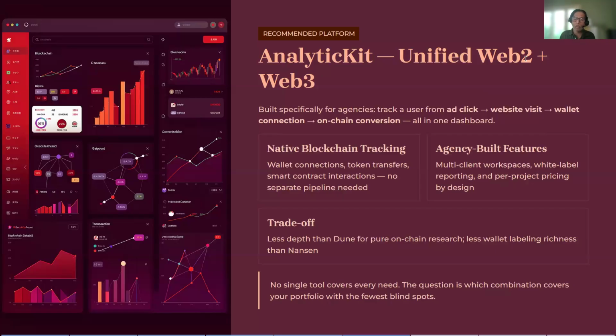And then once you are onboarded, the customer has to do one simple step of embedding a JavaScript snippet in their website, and that's pretty much it. Once that is done, all the data from Web2 will be connected, and whenever a user logs into their wallet, that data will be connected, and you can provide a detailed report on what is going on in your marketing campaign.